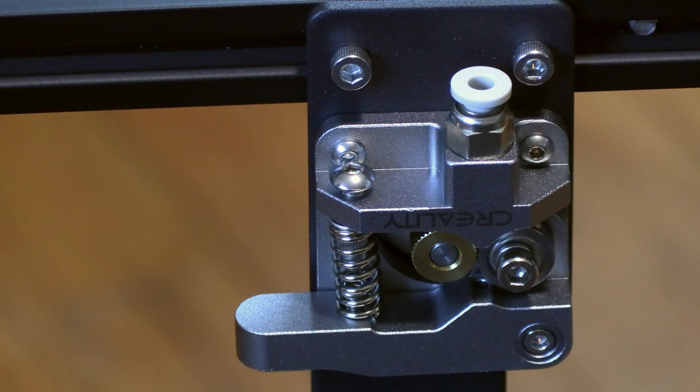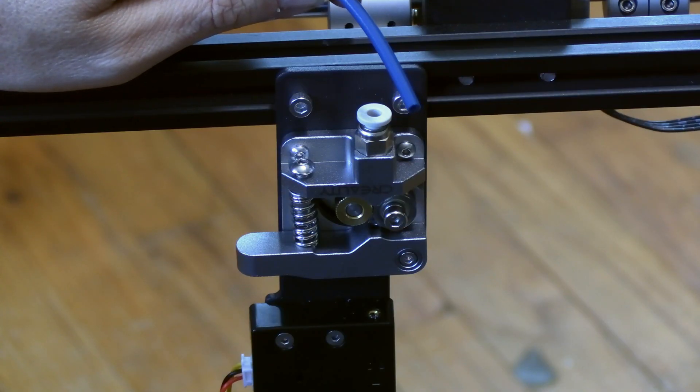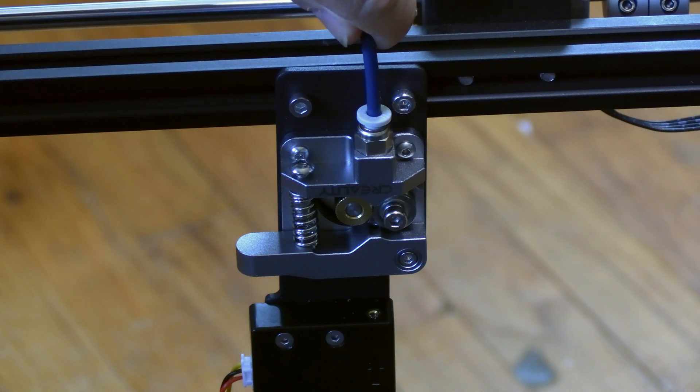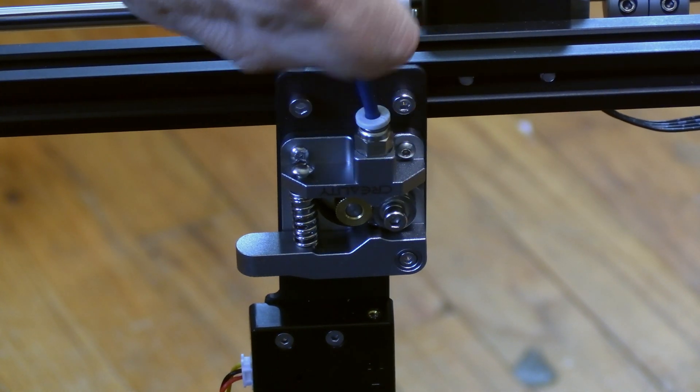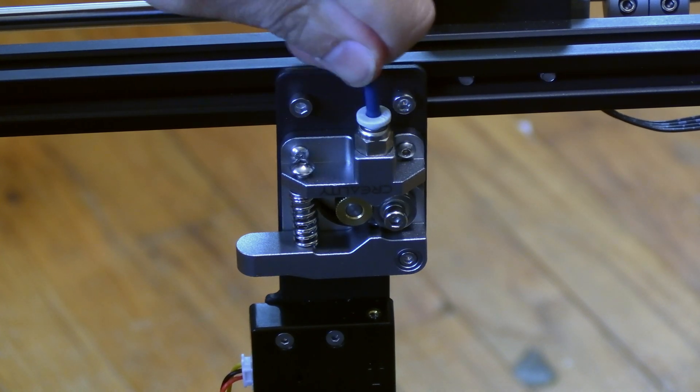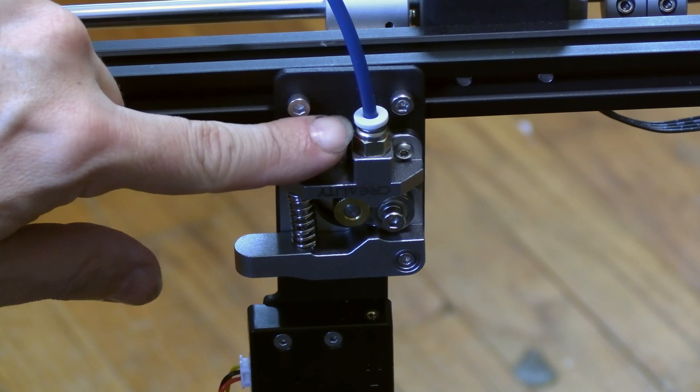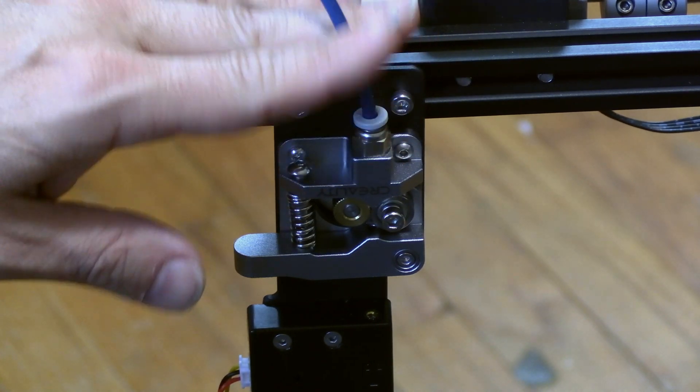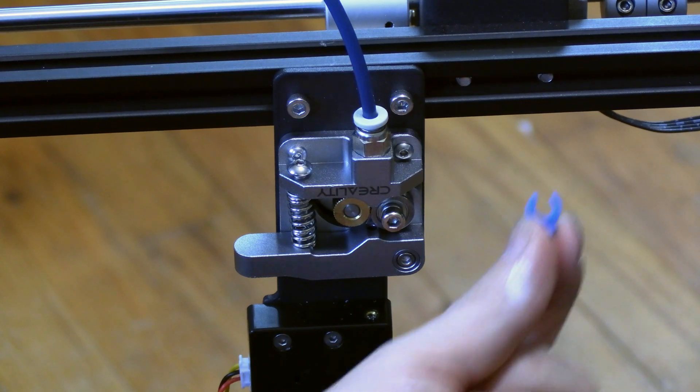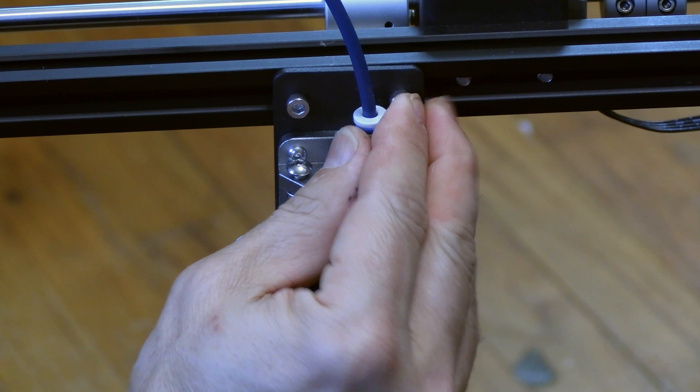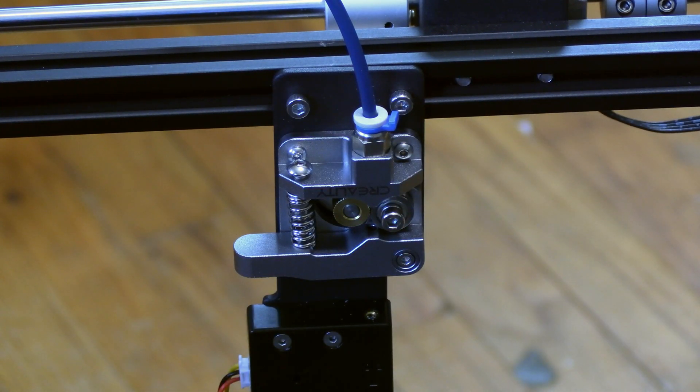Next up is the Bowden tube. We are simply going to take the tube and in one motion, push it all the way down until it stops. And once it stops, it's done. It's not going to come back out. Depressing this ring will retract the teeth and in theory allow you to pull out this tube. So we are going to stick this underneath the ring to stop that from happening.